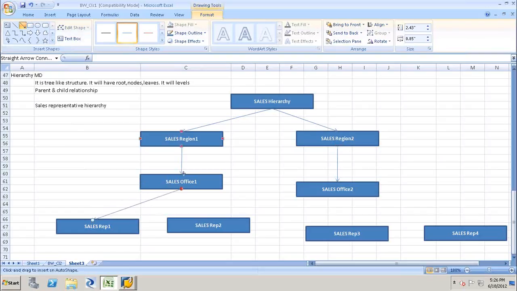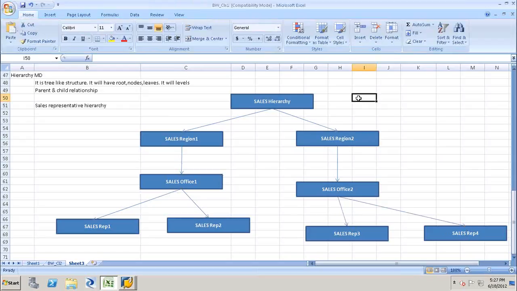Sales representative 1 and 2 have a parent, sales office 1, and sales office 1 has a parent, sales region 1, and sales region 1 has the root, sales hierarchy. This will be called the root, the uppermost node of the hierarchy.